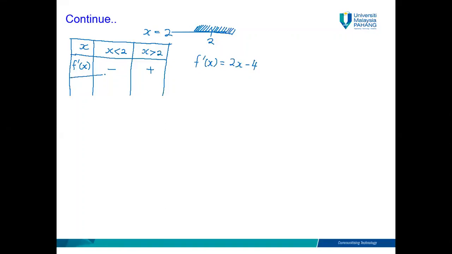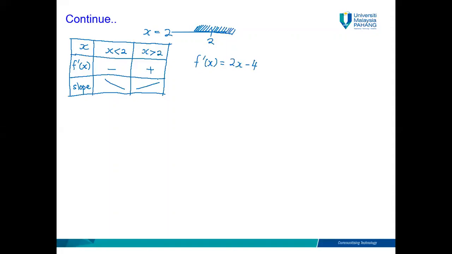So what is the third element in this first derivative test? It is the slope. You must have these 3 elements: x, which is your critical value, f prime x, and then your slope. If negative, the slope is decreasing. If positive, the slope is increasing.